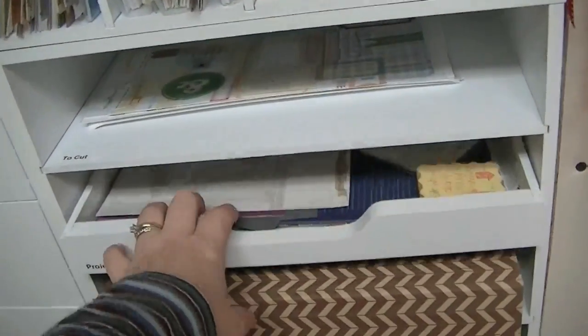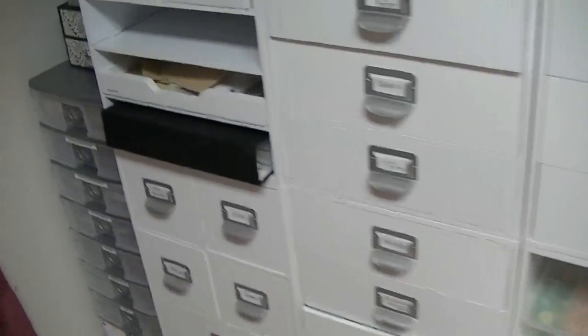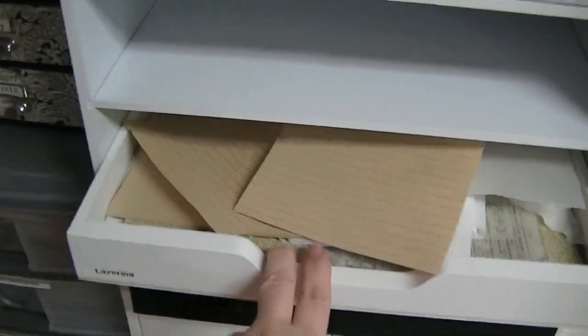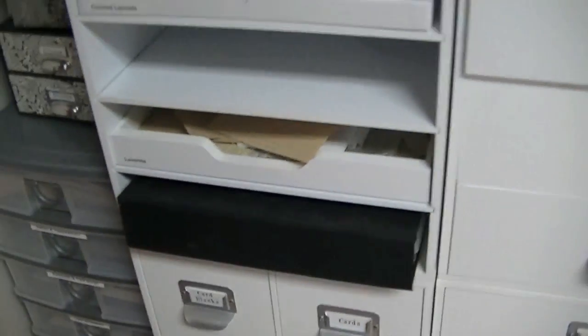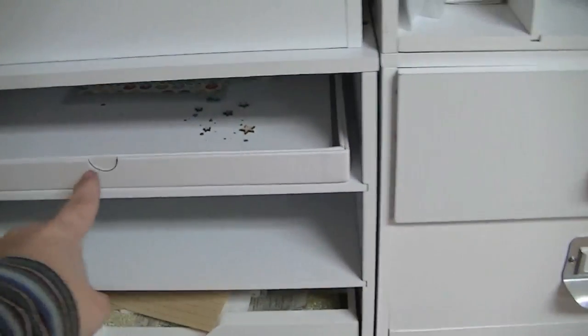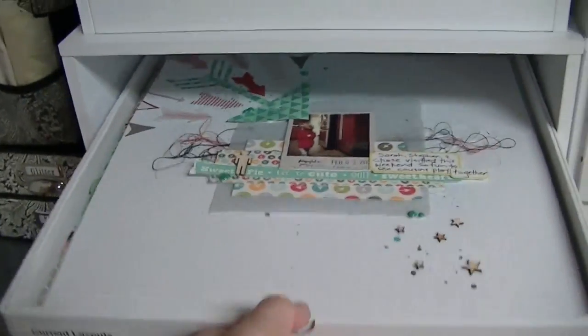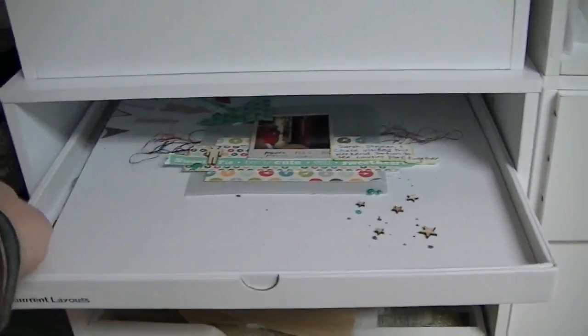and I'll talk about it later, what's in it, Project Life. And then I have 1 over here. And so those are the 3 drawers that came in that half height unit, and this is layering stuff that I keep there. So that's where those are. And then I have another one of those Becky Higgins boxes, and I just have the 2 of them nested together. And this is where I keep my layouts that I haven't put in scrapbooks yet.